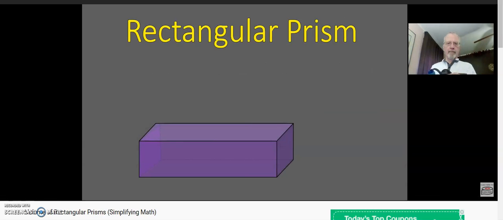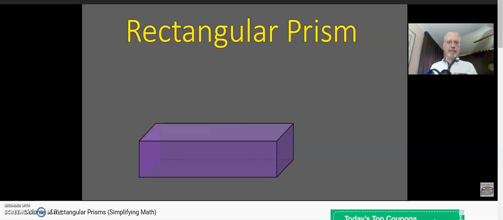All right, let's talk about one shape specifically. This polyhedron is called a rectangular prism. A rectangular prism is like this. It has rectangles on the sides of the figure. At least 2 of the sides that are opposite each other are rectangular, which makes basically all of the sides either rectangular or possibly a square on the end. But they're going to look like this. This is a rectangular prism. And all of the angle measurements are 90 degrees. That's kind of a given with rectangular prisms.